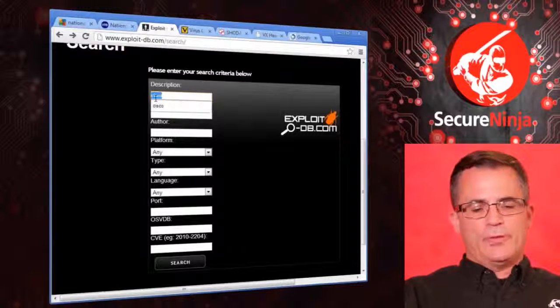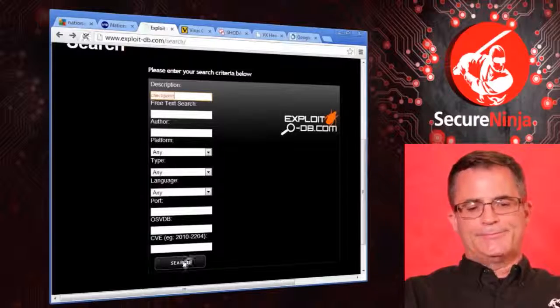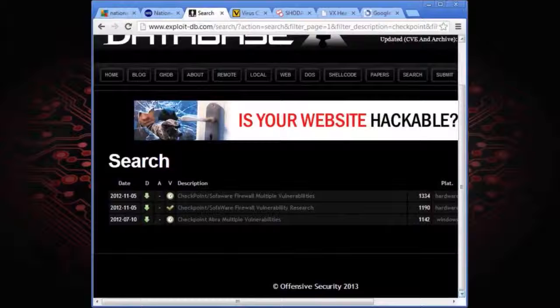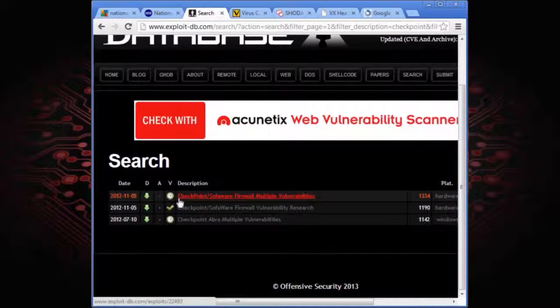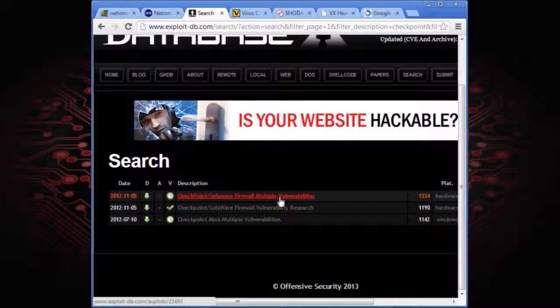Cisco is very popular. We picked on Cisco here. Let's pick on somebody else. We'll pick on one more. Let's pick on my next favorite, people, Checkpoint. Yep, there's some Checkpoint vulnerabilities, not as many as Cisco, but it scares me when I see a vulnerability in a firewall. And there we go, Checkpoint's got some firewall vulnerabilities, stuff like that.